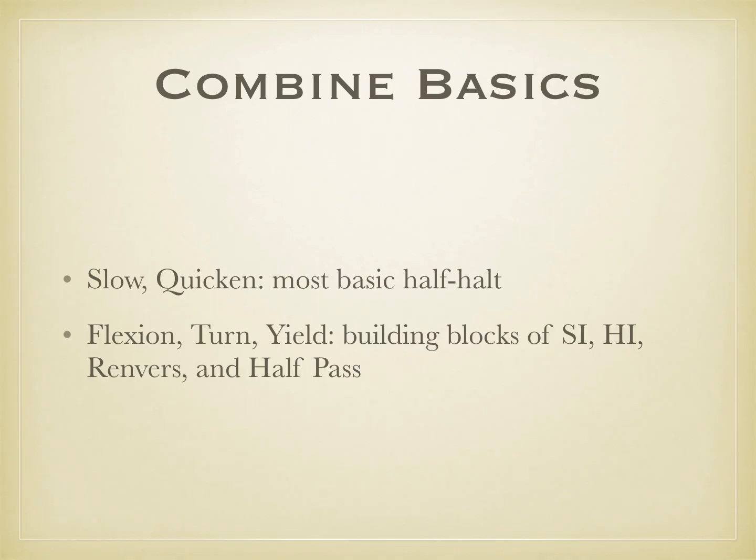It's important to note here, when beginning to combine responses, that responses are never cued simultaneously. It's always one at a time. But each response can be cued quite close together, even as close as half a step apart if the horse is responding that quickly. Let's look at another combination. Using flexion, turn, and yield, a rider can build a shoulder in, haunches in, renvers, or half pass. The difference is in what order the rider cues those 3 basics.